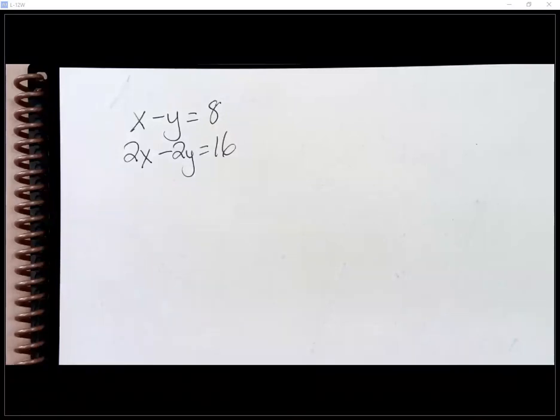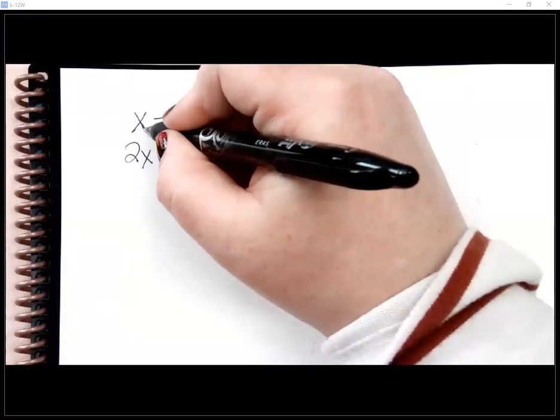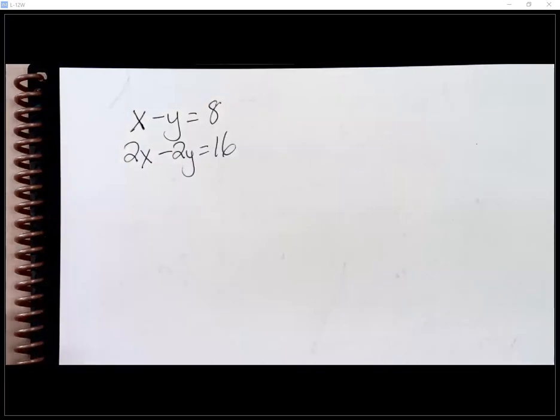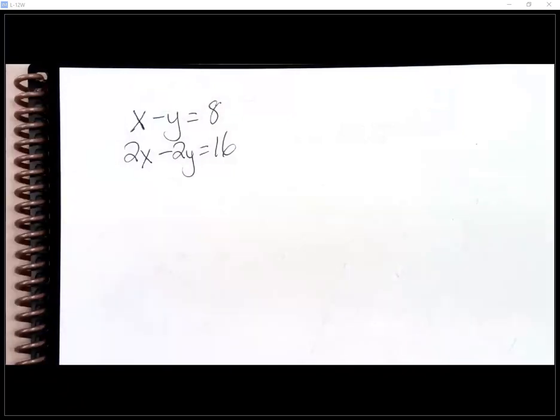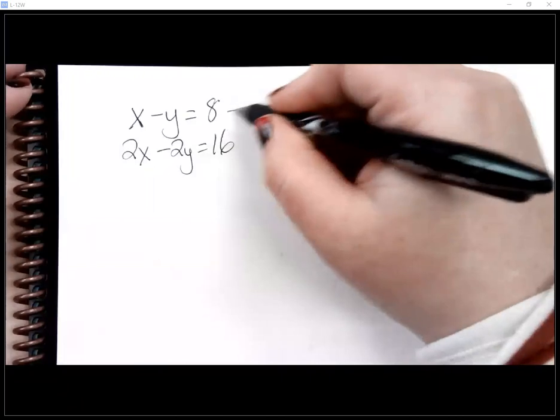All right, so first thing we should do, if we're going to solve by substitution, get one variable alone in one equation. This one's not on your paper, so you might want to just jot this one down somewhere on the side, wherever you can fit it. I would take the top one and probably just add y to the other side, right? Then you have x all by itself, nice and easy.